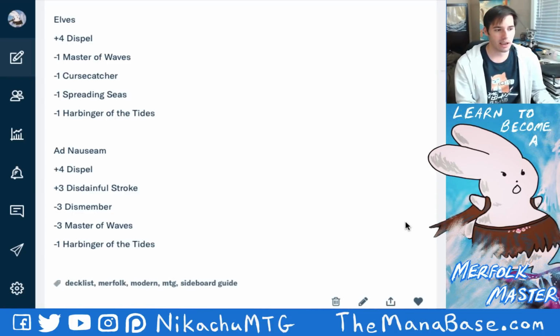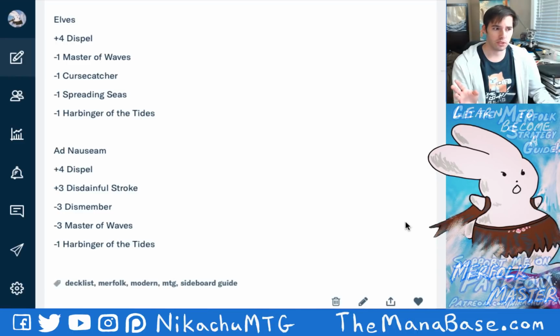And the last deck that I have here is Ad Nauseam. We're going to bring in the Dispels. 4 Dispels counters Ad Nauseam, which is the entire deck. The whole thing rests on that card. We're going to bring in 3 Disdainful Stroke, and we're going to take out 3 Dismembers. They're useless. 3 Master of Waves, they're too expensive, and 1 Harbinger of the Tides.